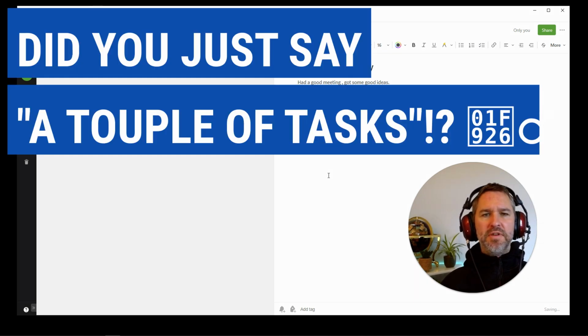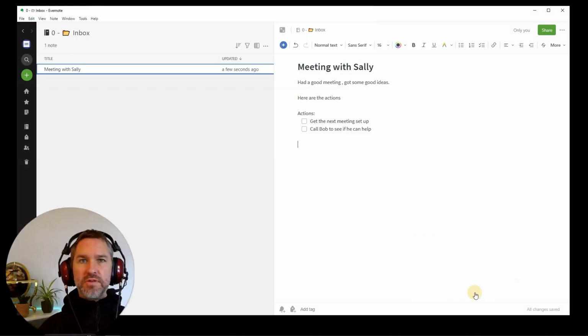Right, we've got a couple of tasks now, and we are ready to get those tasks into our task management system, but for that we need one of our robots. So that's it for this video. I'm going to hold it there, and I'm going to build a second video on showing you how to set up your first robot to automatically extract those checklist tasks we've just seen and put them back into your Evernote as tasks.